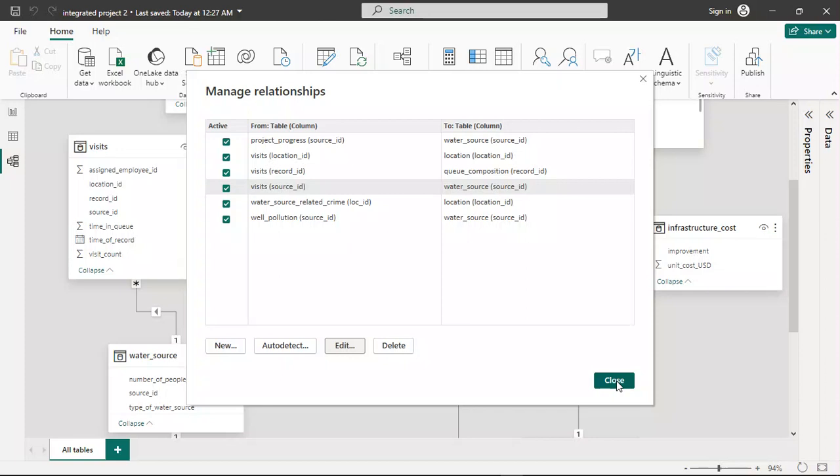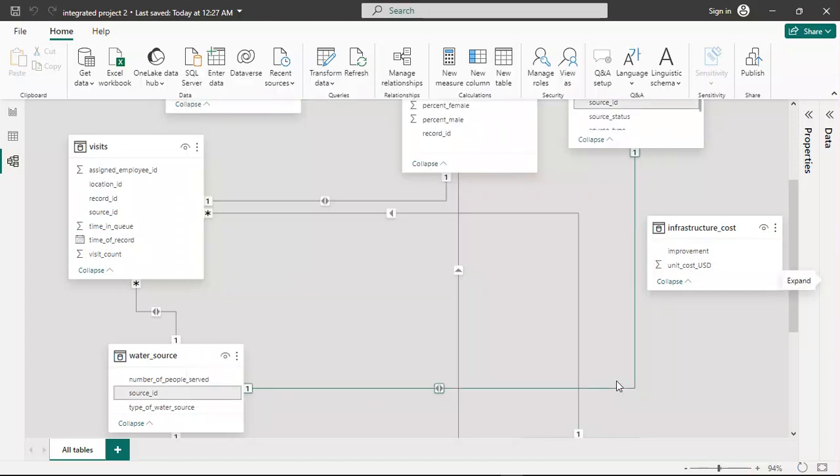Cross. It will apply. Yes. Okay. So you can see it has already applied. That means if you apply a filter on the visits, it will affect the water source, and if you apply a filter on the water source, it will affect the visits.